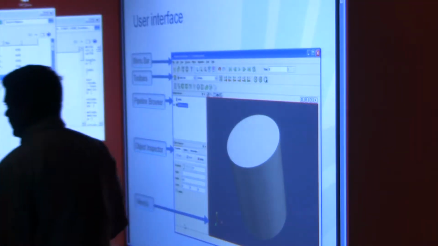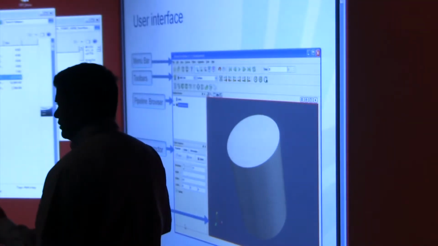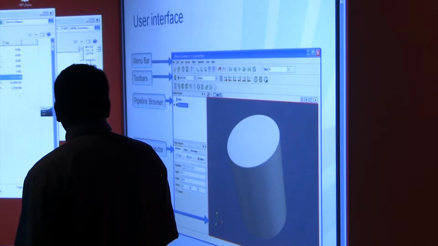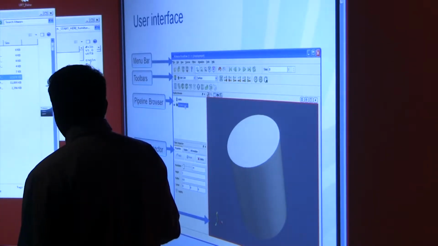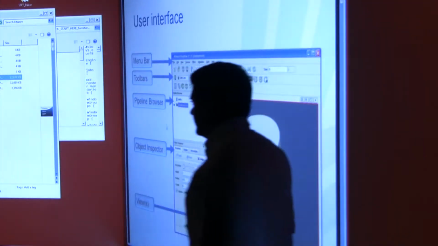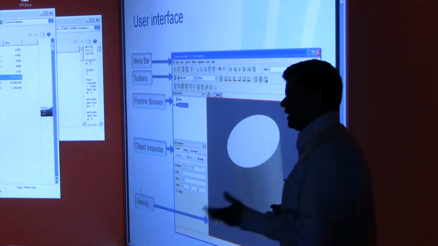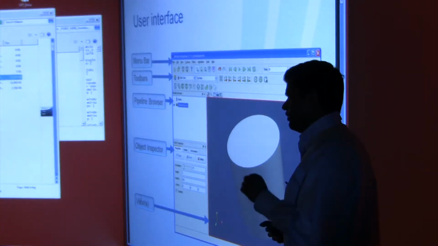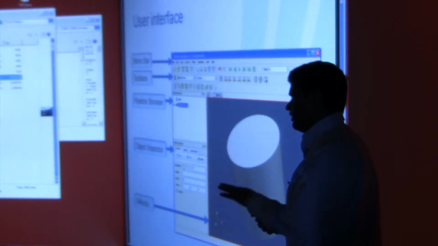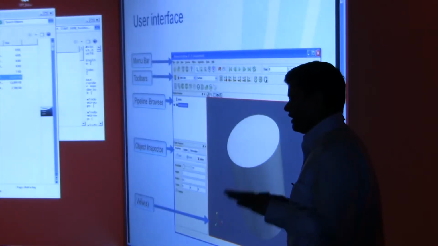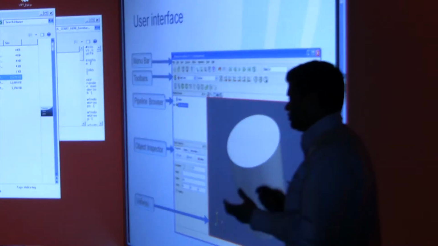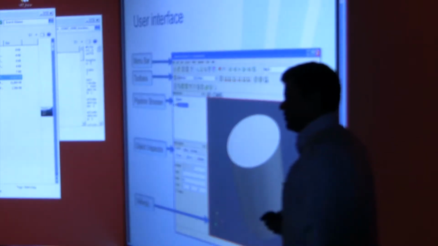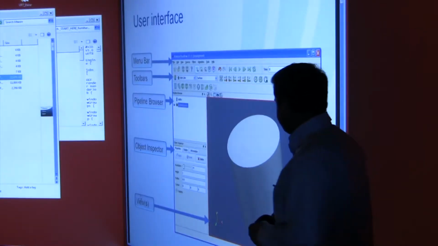Here's the GUI that you will see later in the demo. Here you have the menus and toolbars. This pipeline browser shows how you can use ParaView to construct the workflow that you need to get the visualization that you want to show, either to your community or to yourself.